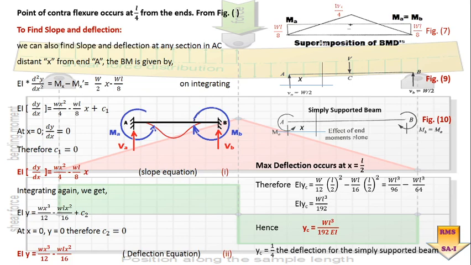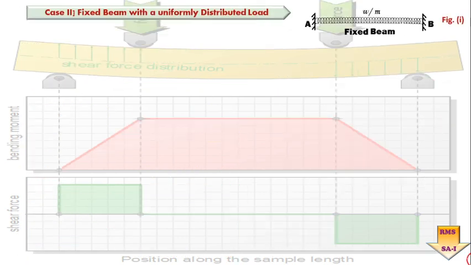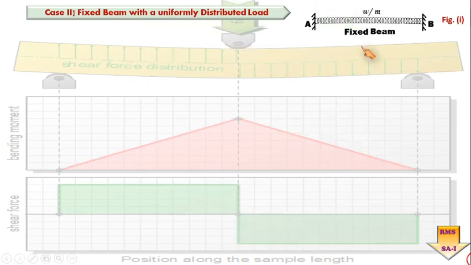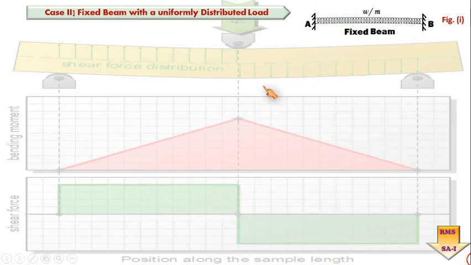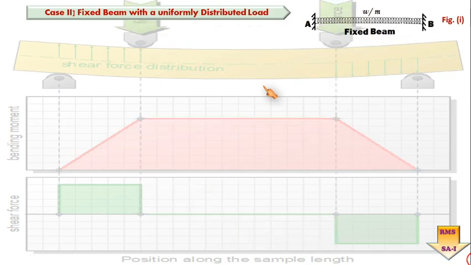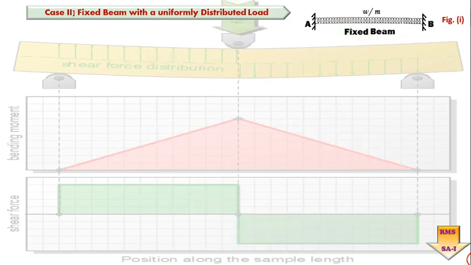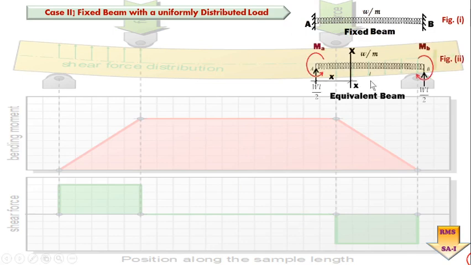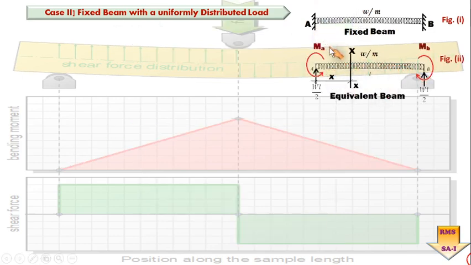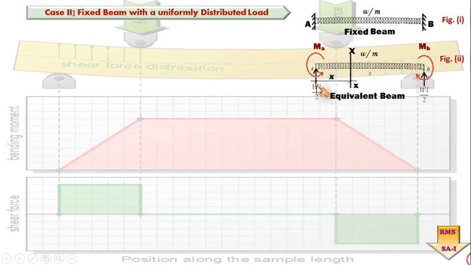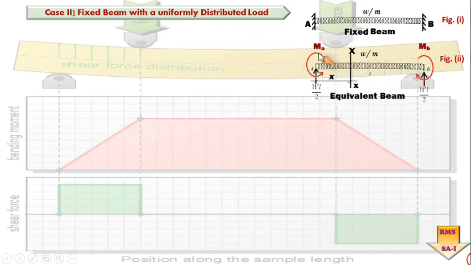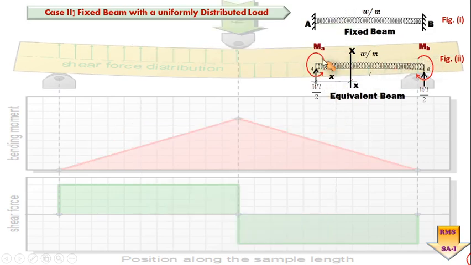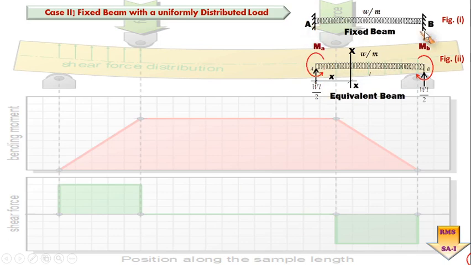case. Now moving ahead, we'll try to understand the second case, in which we are having a fixed beam with a uniformly distributed load. Now by this time we know how to understand this particular type of problem. So moving ahead, this is a combined effect of the fixity and the simply supported beam. So the values of VA and VB are nothing but the reactions due to the simply supported beam, whereas the couples at A and B are nothing but due to the fixity at A and B.